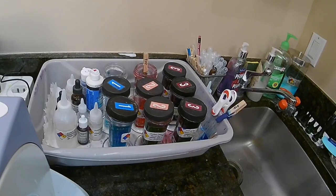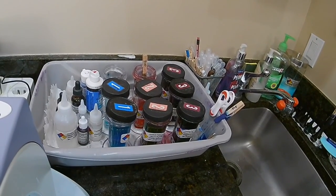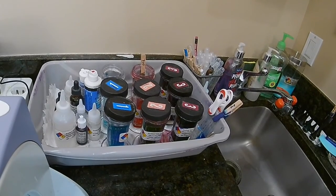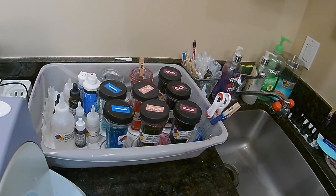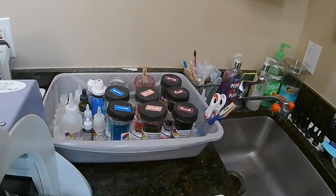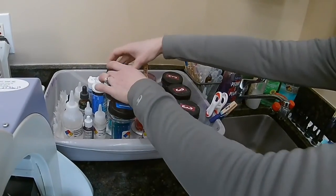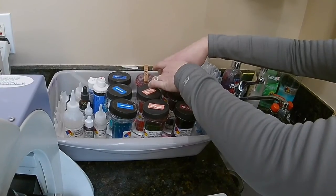Stains can vary on how long you'd want to put them in there, based on how old they are. How thick your sample is might make you want to leave them in a little bit longer, or how dark you want your slide to be. Okay, so I think that's good. I'm going to cover that up real quick and get ready to switch over to the next one.